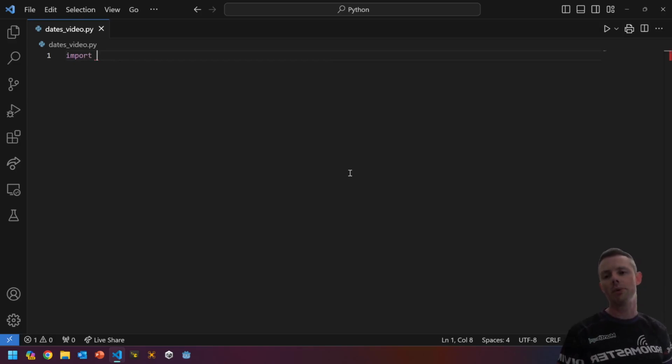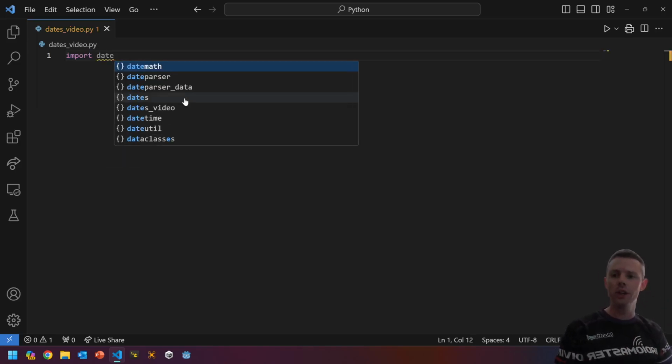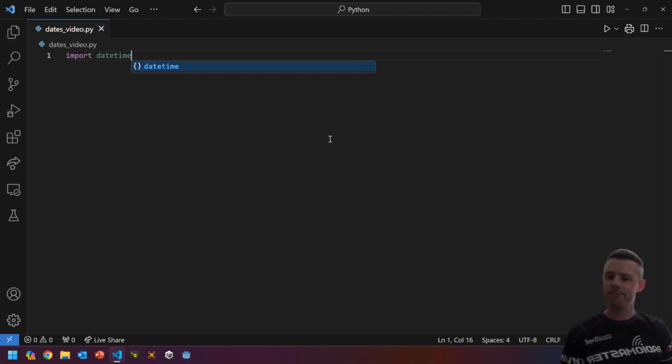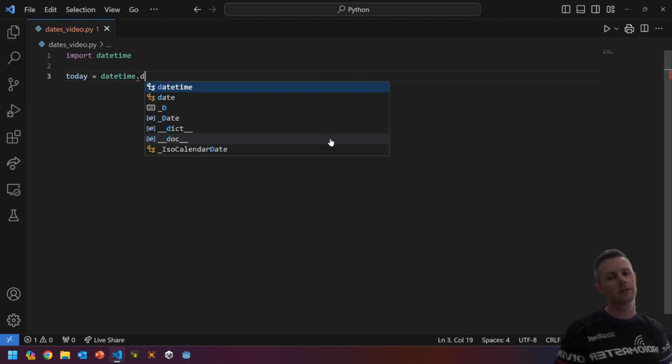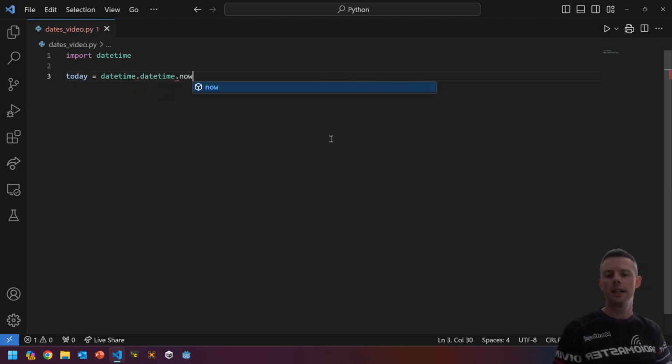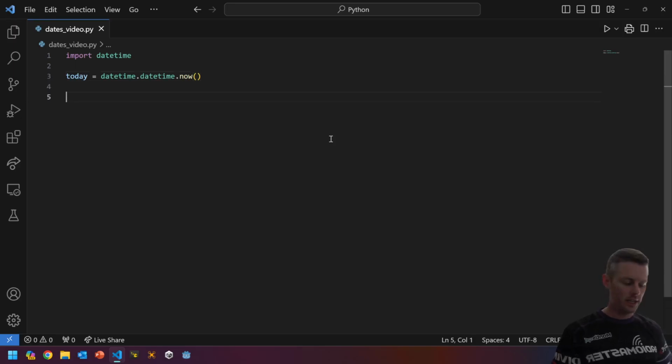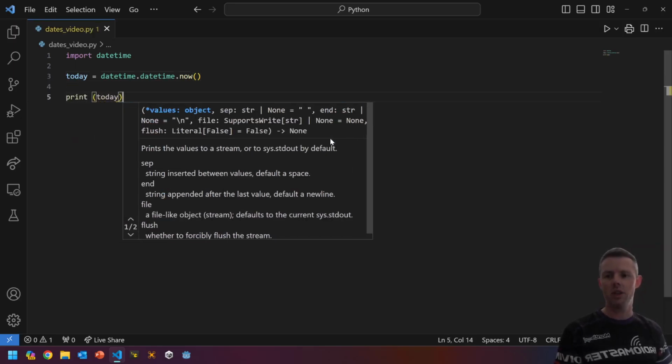You have to use an import. Now, import is getting code from a module that someone else has written and then putting that functionality within your application. So you simply start with the keyword import and then the name of the module you want to include. And in this case, it is datetime. So with that said and done, let's start off by making a variable and putting today's date in it. So today equals datetime dot now with brackets. And to print a date to the screen, you don't have to do anything special.